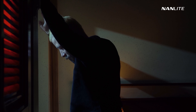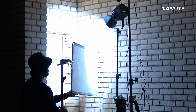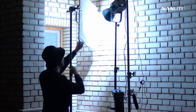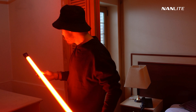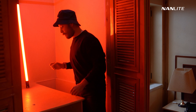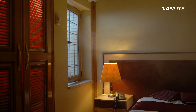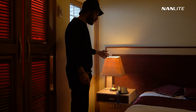In the next scene, I wanted to make it look like there's moonlight coming in to make the scene look more dramatic and moody. I decided to use Forza 60 and Forza 300 together outside of the window to create the effect. I set the intensity of both lights to 100 and set the Kelvin to 6500. To make the light softer, I put a flag in front of the lights as diffusion. And finally, to add more drama and color contrast, I put the Pavotube with a red hue inside the closet — I love the contrast it added to the scene. This is another great example of the flexibility and usability of the Pavotube. There's one more touch needed: the haze. Not only does it add more drama, but it also makes the lights pop and makes the light beams visible, which is so cool.